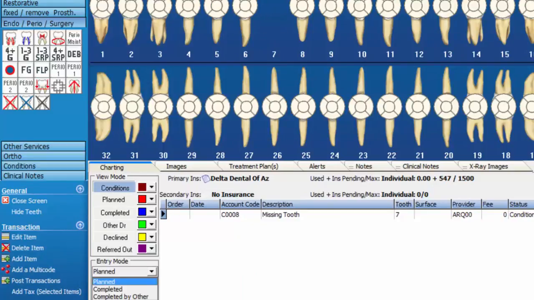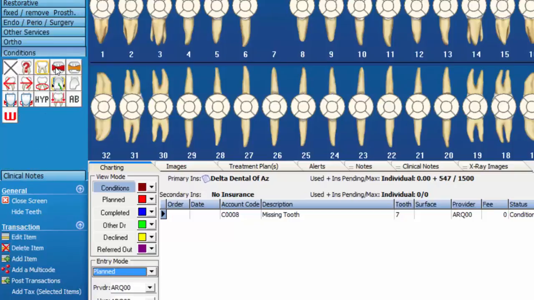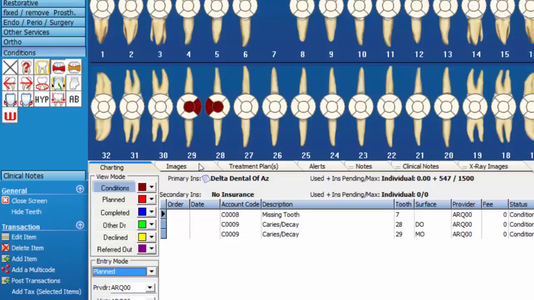And just to eliminate some of the clutter, I'm only going to have conditions selected. And there is no entry mode for conditions, which means you can go right to the condition menu, find the condition you'd like to apply, for example, decay, select that button, and then apply it wherever there's decay in the mouth. Okay. Decay is not something you complete. You complete a procedure such as a filling because they have decay. That's why you don't have to pay attention to the entry mode. Some doctors don't chart the conditions, and that's fine. Other doctors really like to have in there that they have decay on that tooth, and then they treatment plan to do a filling to fix the decay.